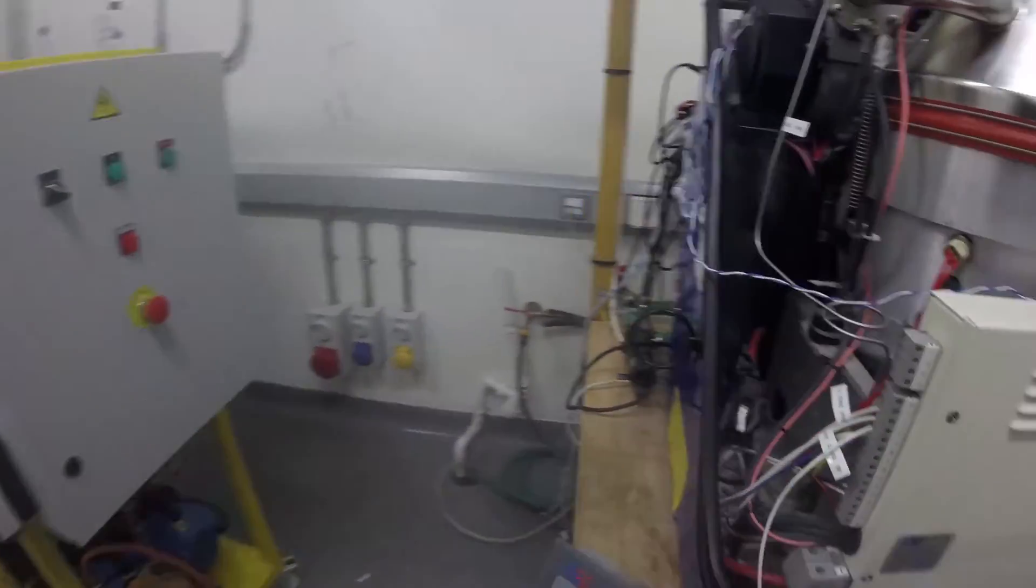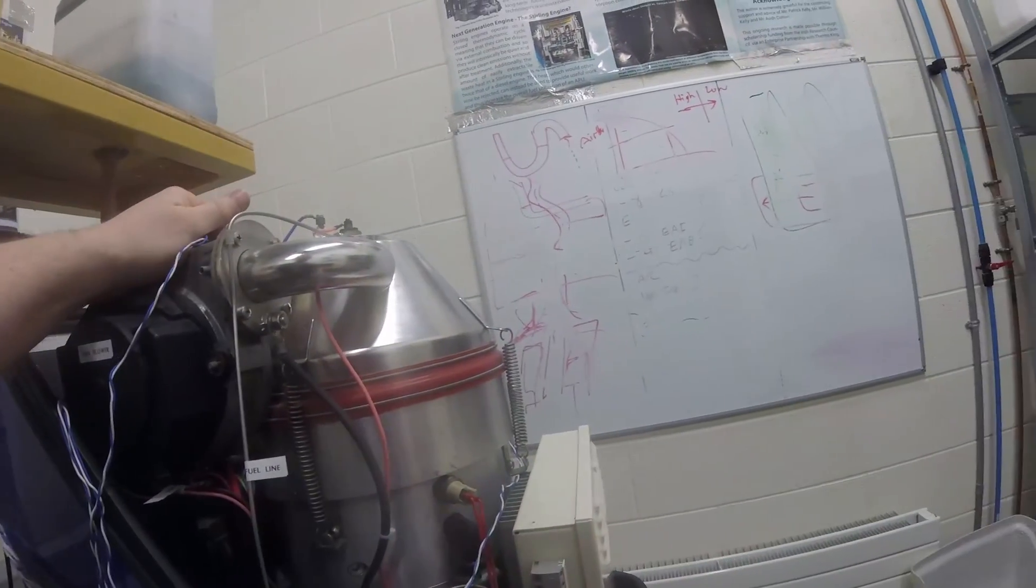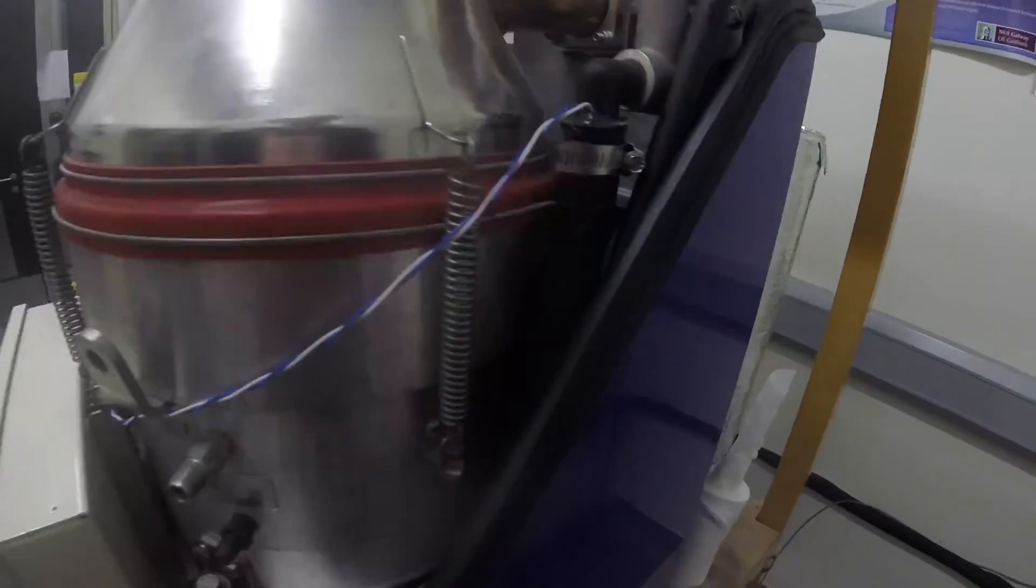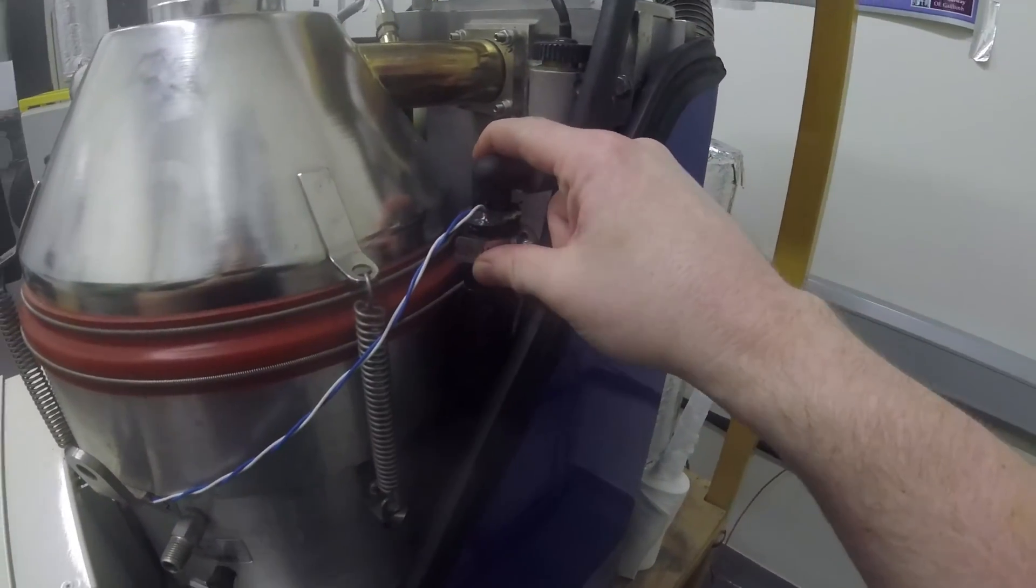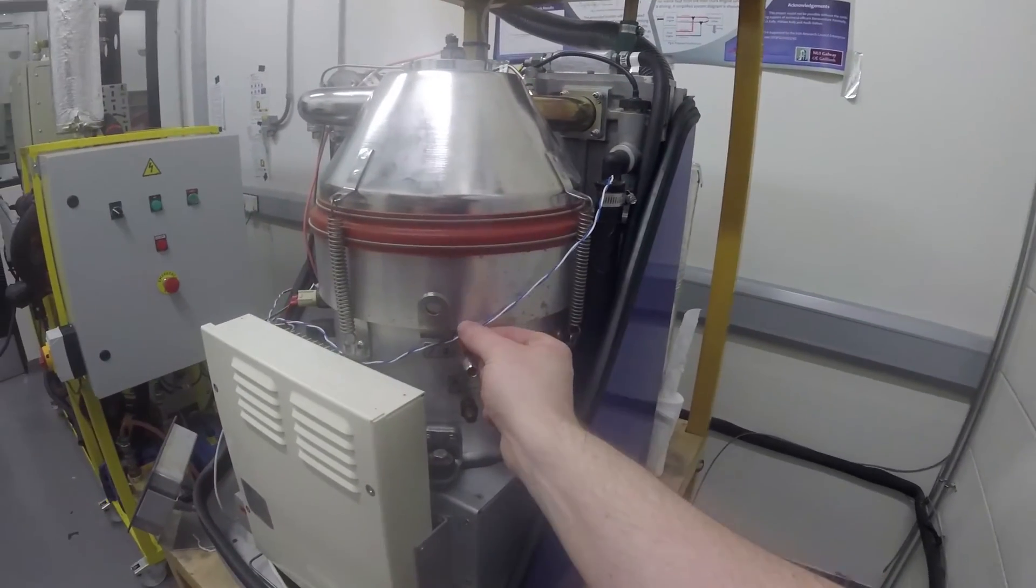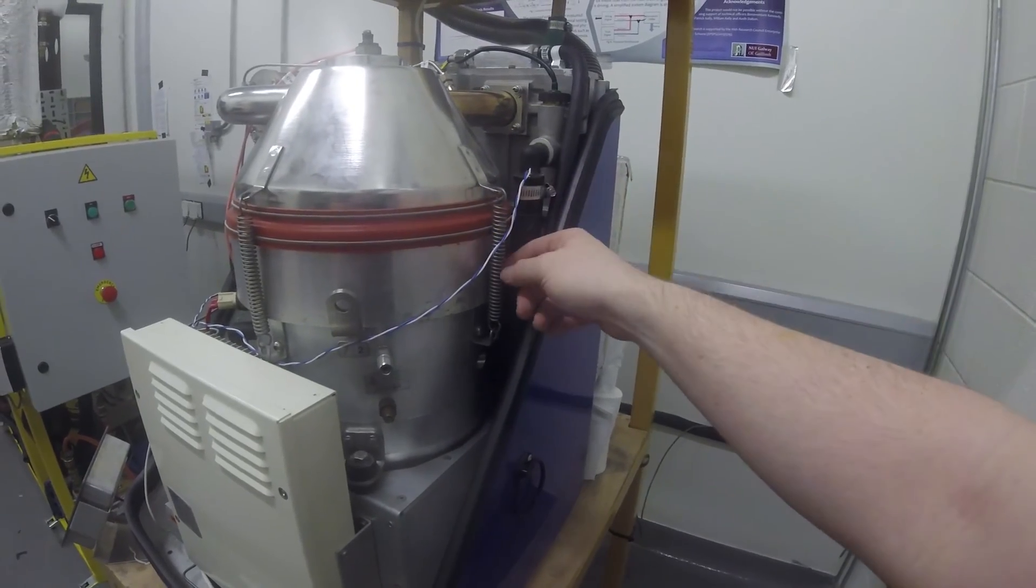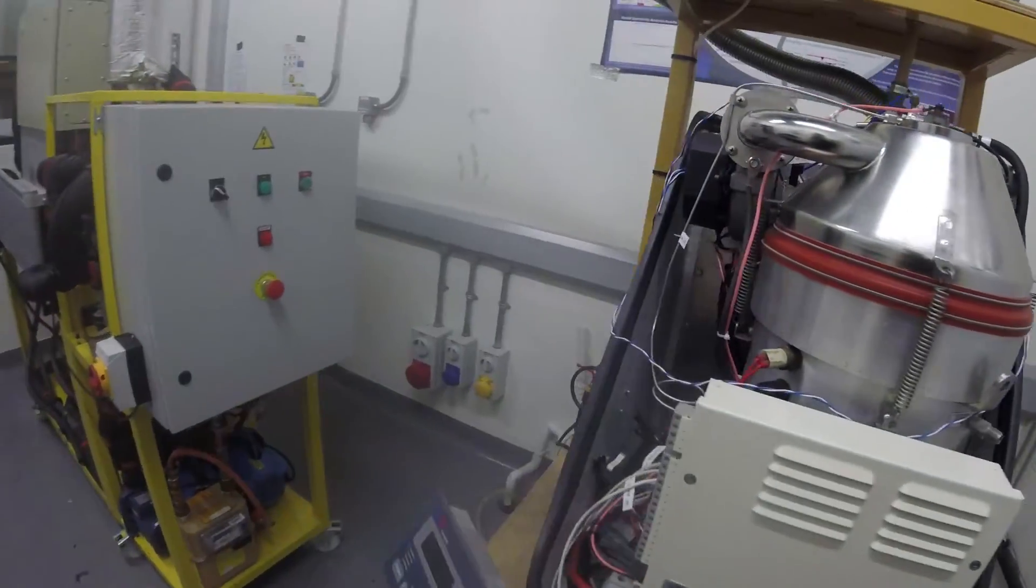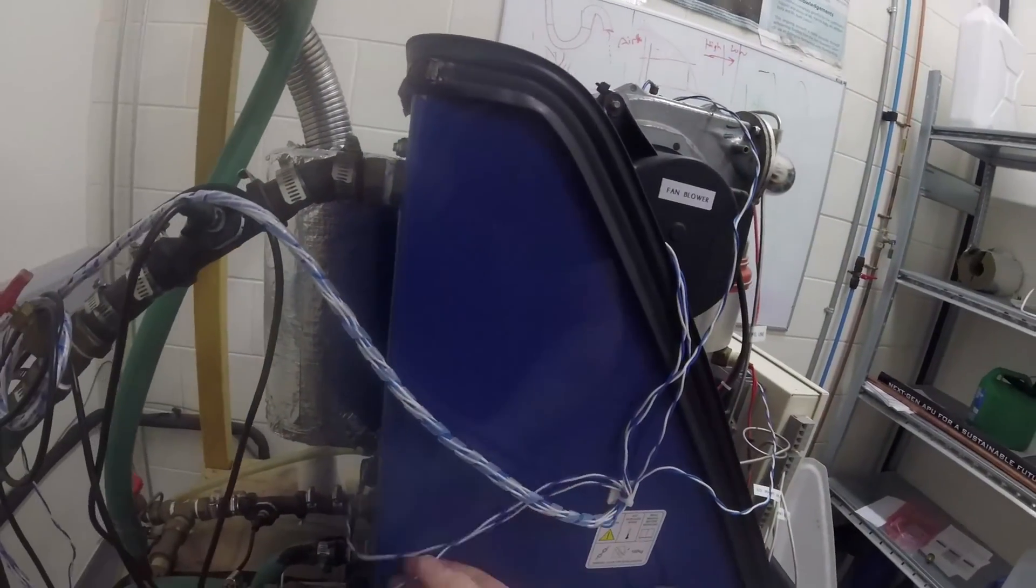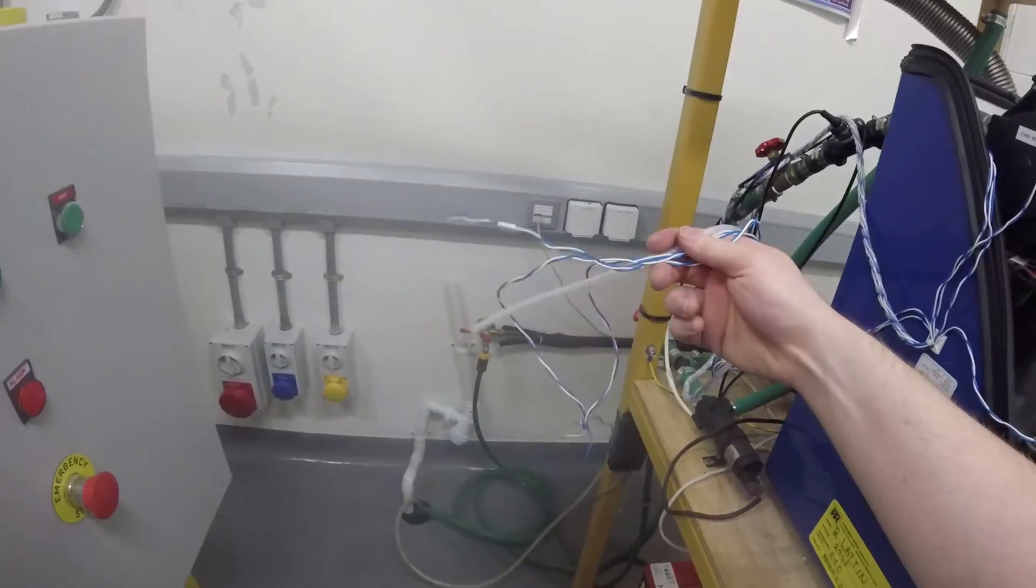In terms of other sensors, you'll see that I've added in a number of thermocouples here. These are type T thermocouples. I've put them into critical points on the engine. Some are in flow at key points. Just refer to the various theses that are on the documentation and it will show you exactly where they are. Depending on what you're trying to measure, you'll be getting a temperature and a flow rate across critical points of the engine. I've got all these sensors in and they're broken out into a harness out here. So this harness here at the end of it, this is what you'll connect to your data acquisition unit.